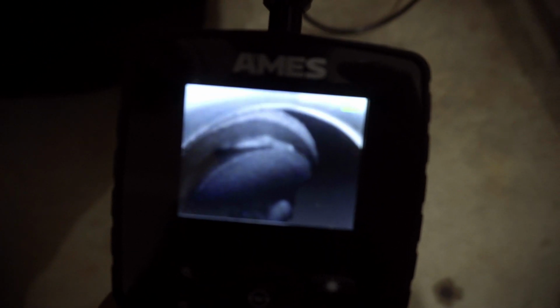All right, so I got my little dandy camera here. As you can see, it's supposed to be just honeycomb, and you can see it's like, what is that, a foam looking thing. You can see that it's not one full piece. It's kind of broken up into smaller pieces, and then the little middle part, that little white part, looks like cotton. But the whole catalytic converter should be like a honeycomb, and you can kind of see through it. But as you can see there, it's bad. So the catalytic converter is destroyed pretty much. So that's what seems to be the problem.